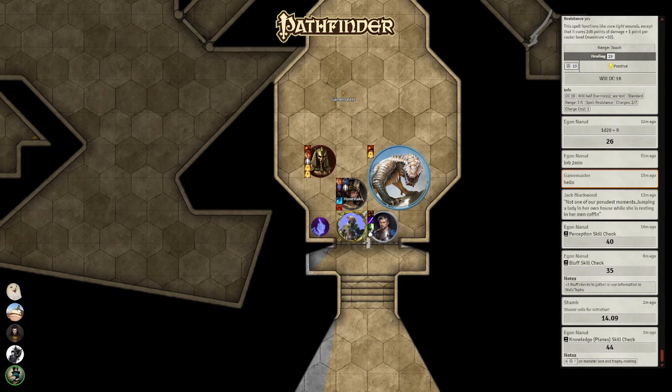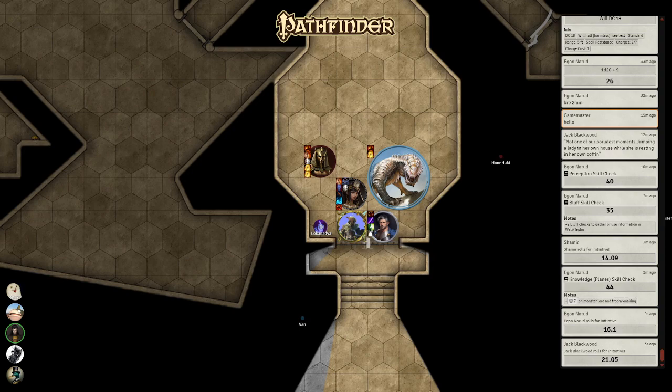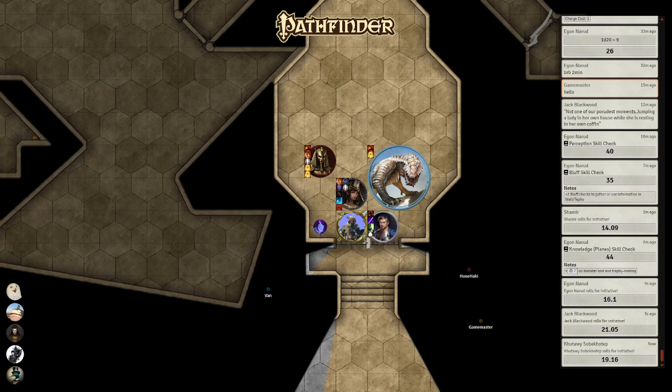Right. We'll see how we get on with this then, shall we? Have you added yourselves into the initiative order? Barely, easy. Why is my game like this? Right. Can someone roll initiative for me? I'm still waiting. I have to stop and start again. Done. Done. And done.